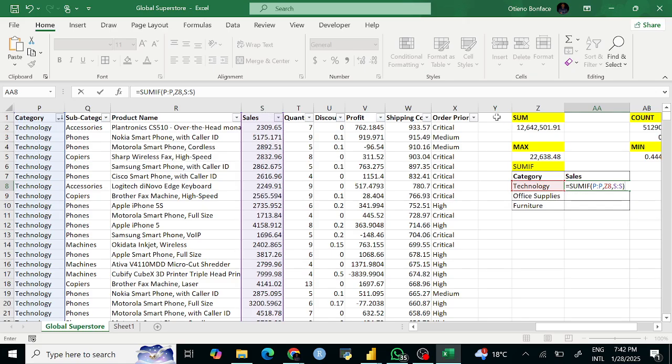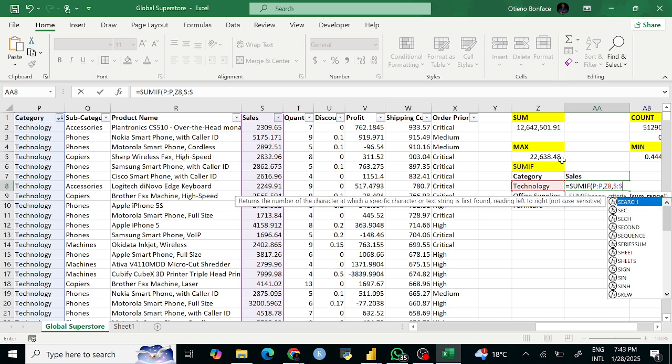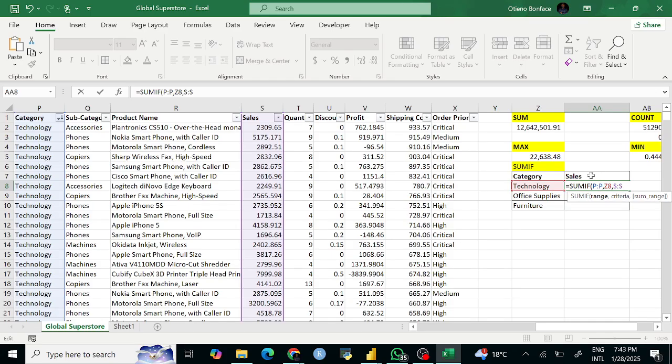So number one, let's go back to understanding the SUMIF. SUMIF has three parts. It has the range, criteria, and then the sum range. So the range is where we want to get our criteria. So this range is category. Then what is the criteria? Criteria is equaling to technology, which we can type by putting on quotes. Usipoweka quotes, it won't work. Comma, and then where is the sum range? Mahali unataka kufanya hiyo summation. We want to sum it, this column, based on this column. Once that is done, you press enter.